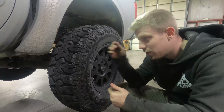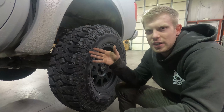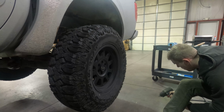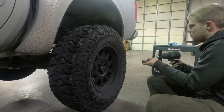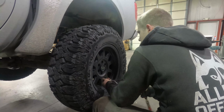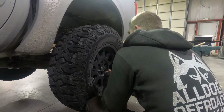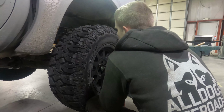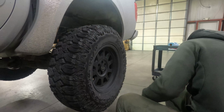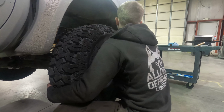So the first step is going to be, we're going to take off our wheels and tires to be able to get a good look at the leaf pack. Got those taken care of. Off we go.